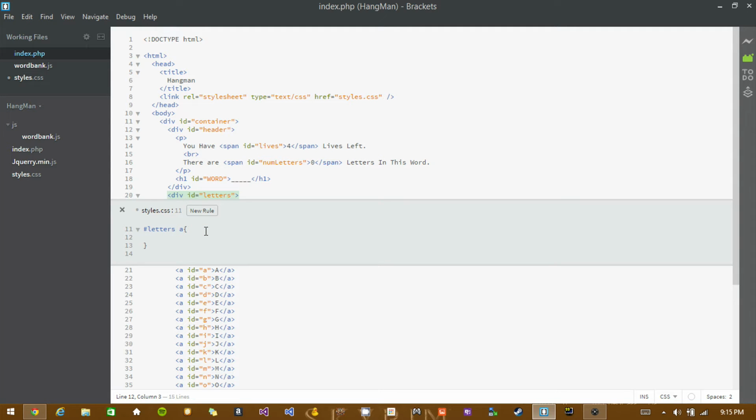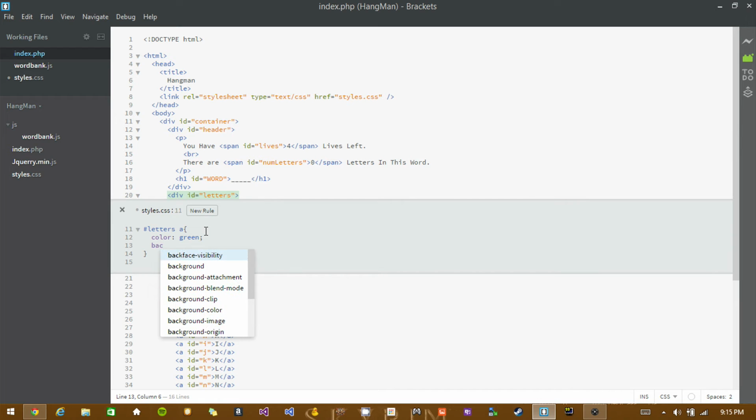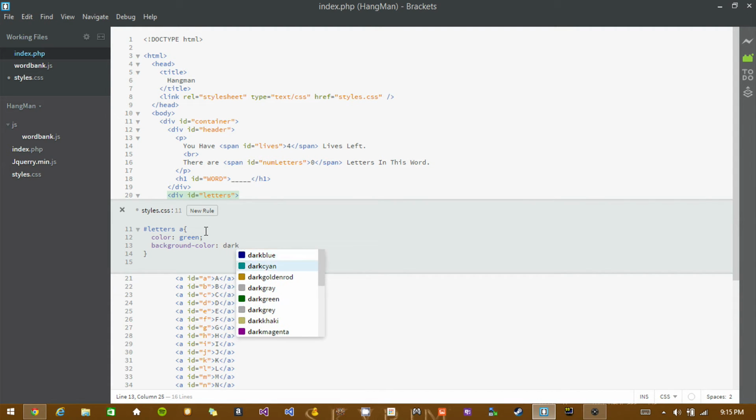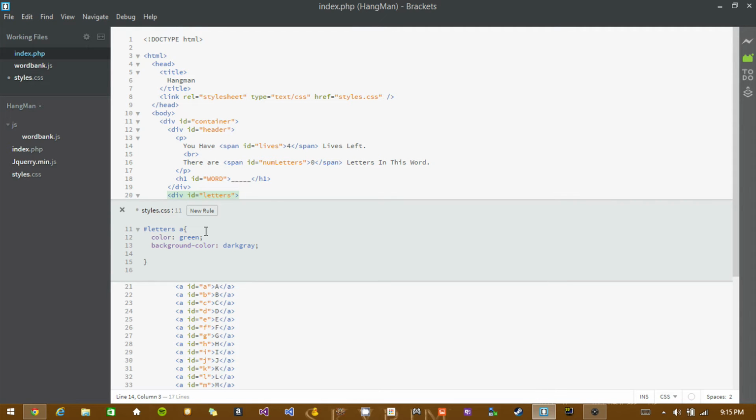But now what we're going to do is take the letter and do the color. I want the color to be green. I want the background color to be dark gray. I want the border radius to be 5 pixels.